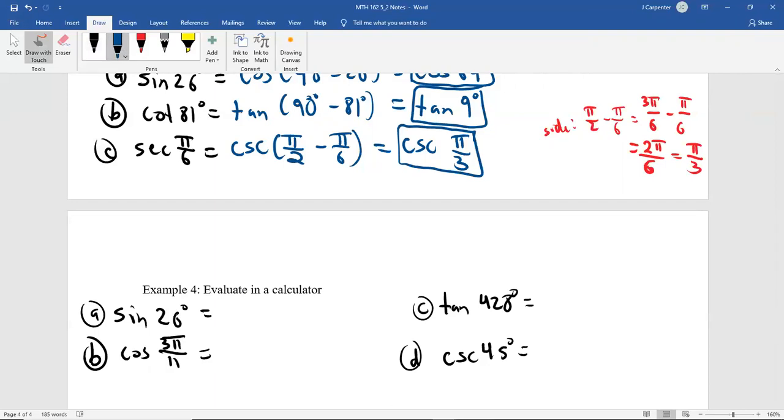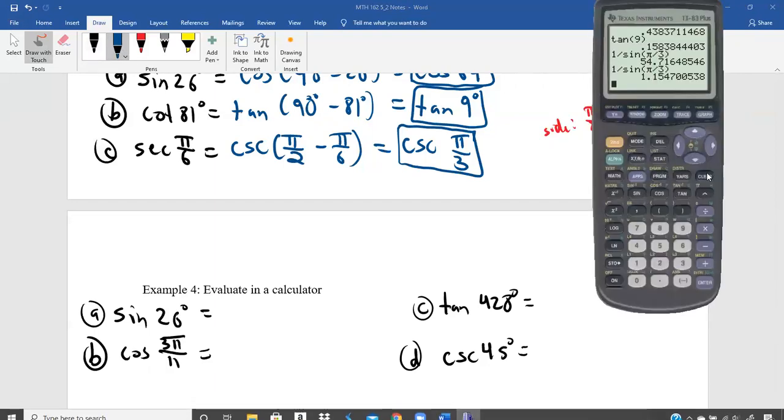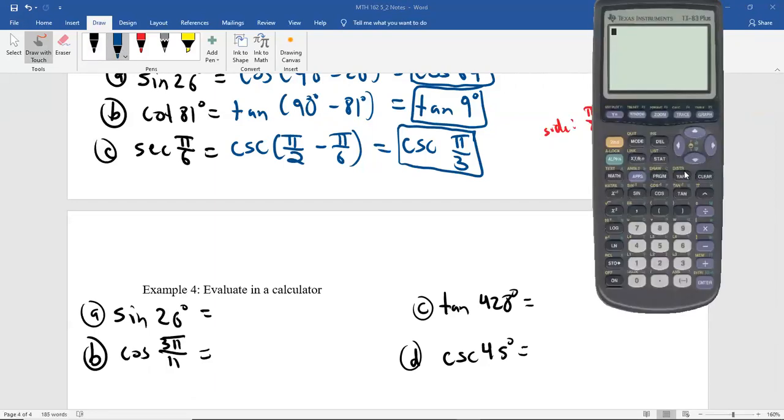So sine of 26 degrees. Calculator. Let's clear the screen so we don't get any of that confused. Probably should check our mode first. We're in radians. Ooh, that would have been bad, right? So let's switch to degrees, hit enter. Second, quit to get out. Second mode is where quit is.